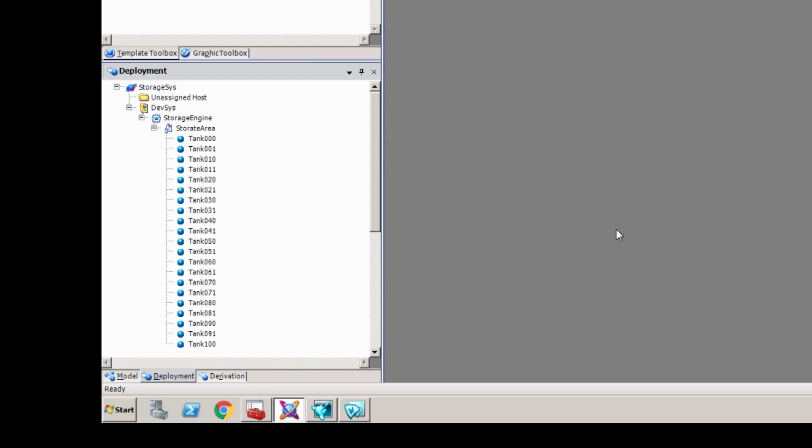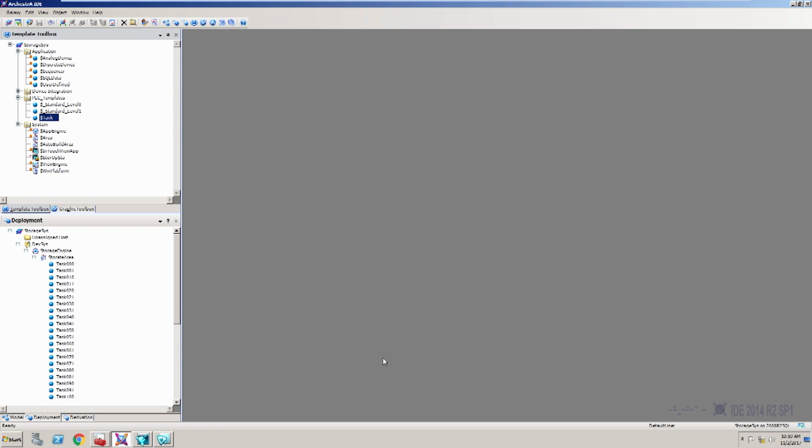So now what I did, I took those 40 tanks, moved them to a running engine out there, and deployed them. It's going to automatically connect up to the references that I have in the PLC. There's no other work I need to do. So let's go add a graphic to these tanks and be able to see some live data.